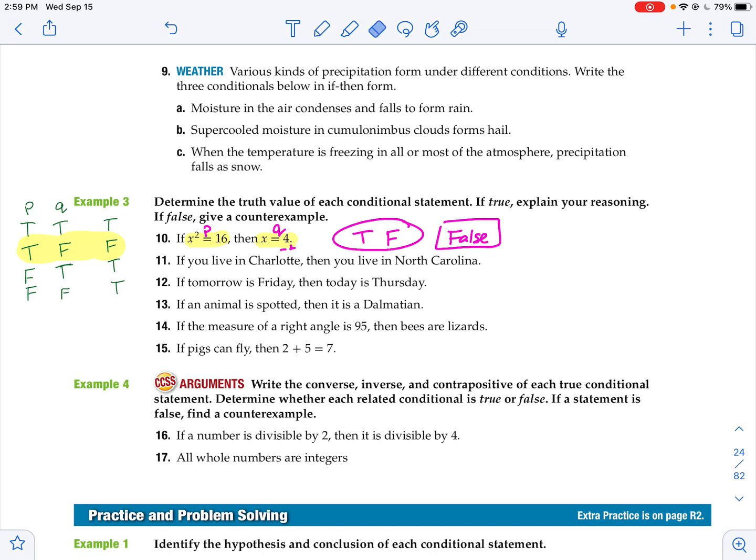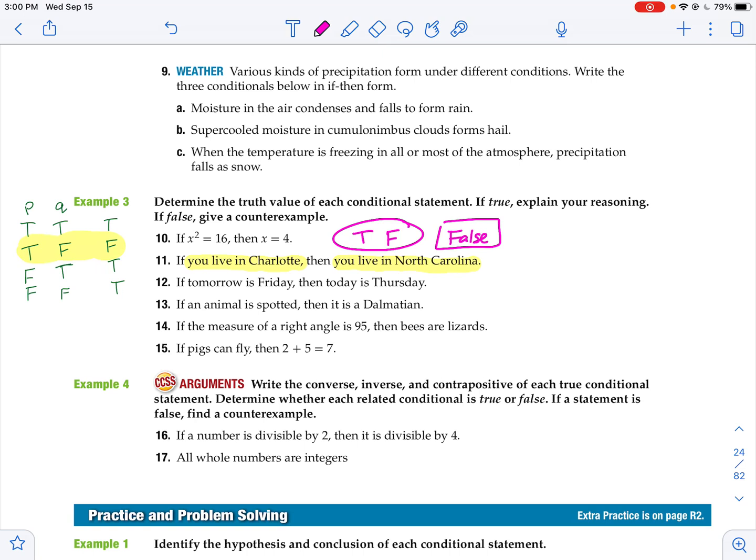Okay, let's try our next one here, number 11. If you live in Charlotte, hypothesis, then you live in North Carolina. We're going to assume that they're saying Charlotte, North Carolina.